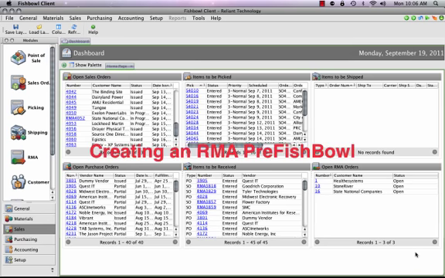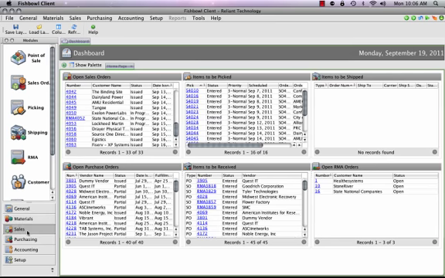Okay, I'm going to walk you through the steps of doing an RMA that you will not be able to verify in the system. So this could be before we had Fishbowl. It's pretty easy here. I'm logged into the dashboard. You can see it right here. I'm in the sales module, and the first thing you'll do is click RMA.